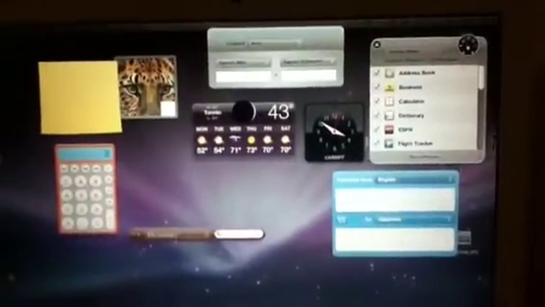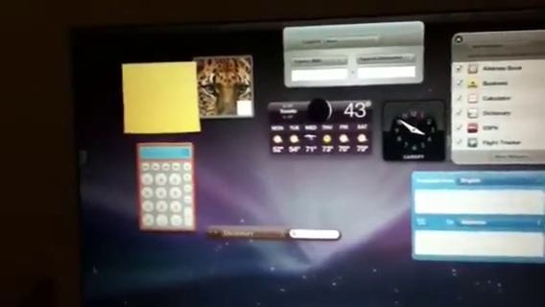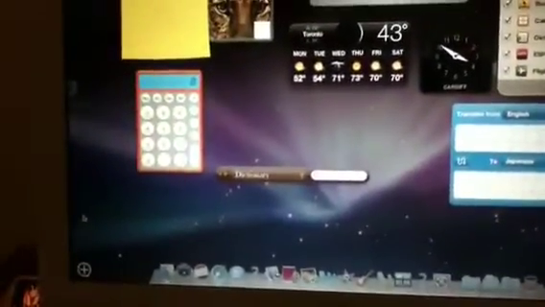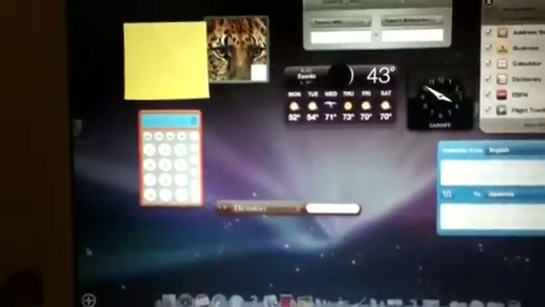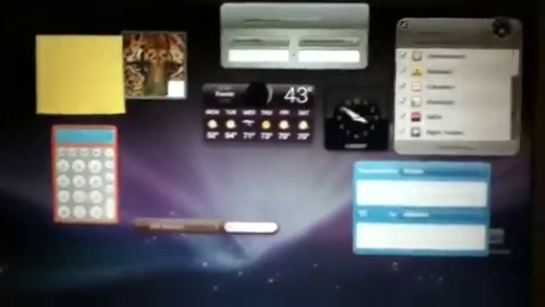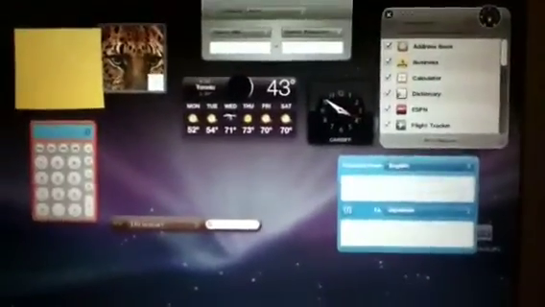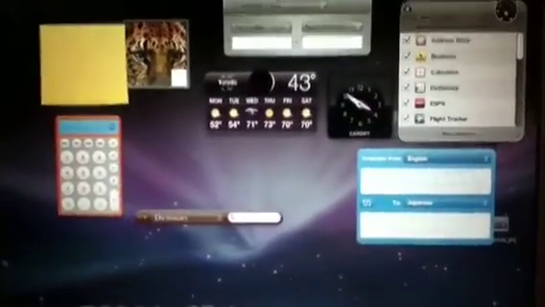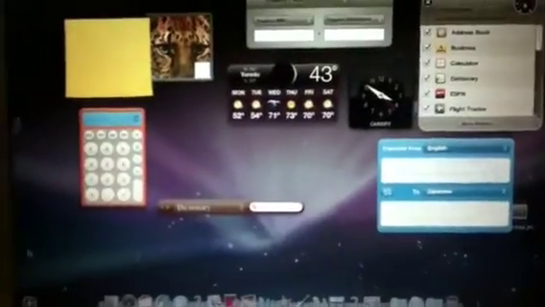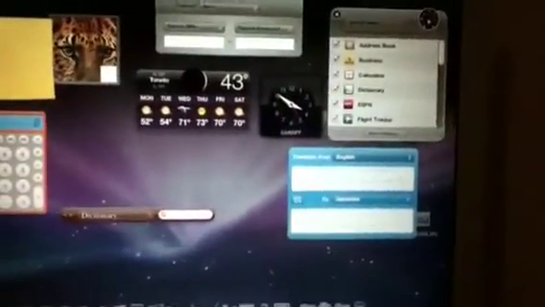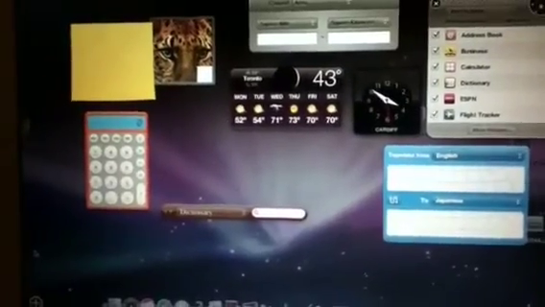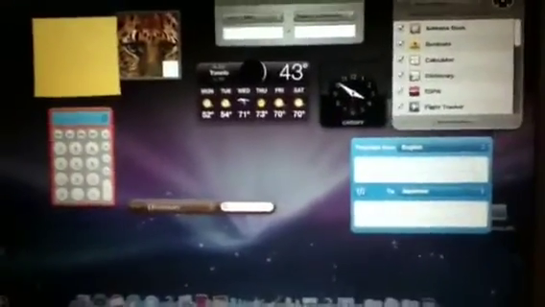This is the dashboard. It's pretty cool. It's a whole bunch of apps that you have. You have a translator, dictionary, calculator, sticky notes, fun little games, a unit converter, so it's very handy. And this is a very good feature. It's probably one of my favorite features of the Mac OSX system. And it comes in very handy if you want to find something out, just like that.